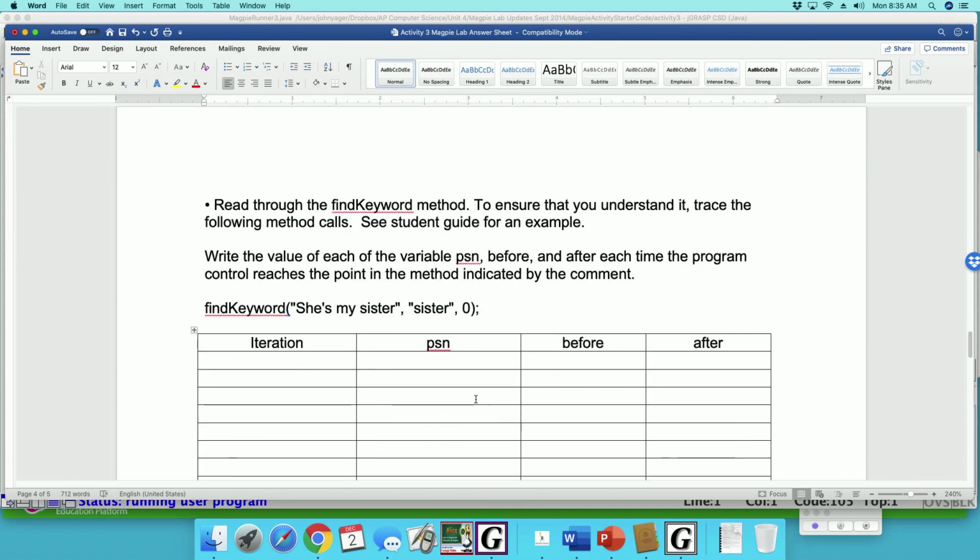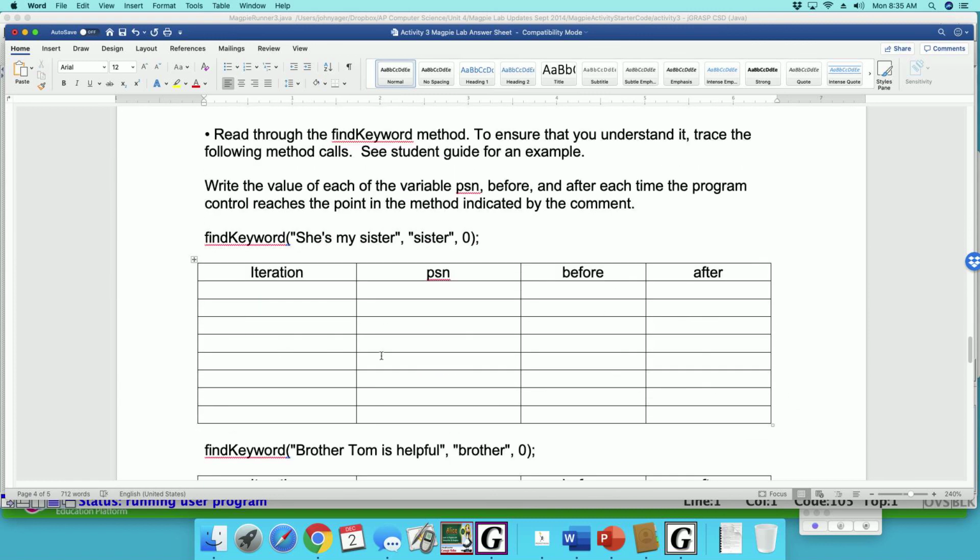Now let's go over this chart. We'll do the first one. So for the first iteration, first time this runs through, it's looking for the word sister. Now let's count. 0, 1, 2, 3, 4, 5, 6, 7, 8, 9. It finds it at 9, and there is nothing in front of it, and there's nothing after it.